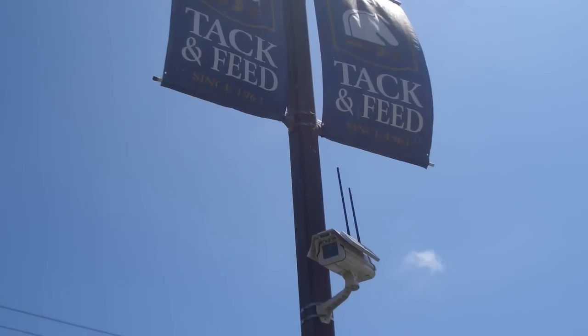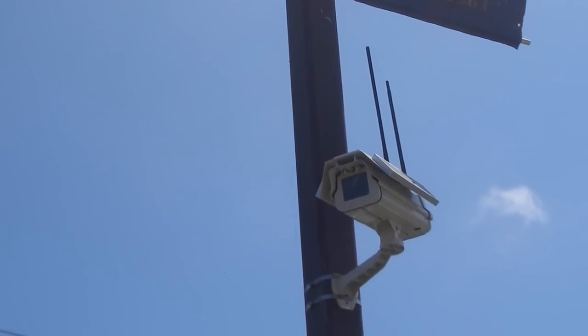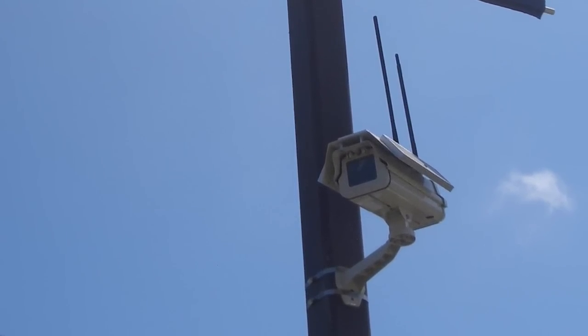Looking at these needs, I came up with a product that would obviate the need for cabling completely, by eliminating both the power cable and the data cable, so there's no cabling at all required for the camera. You could put it anywhere you needed to put it, move it around. It didn't require permitting, and it was basically an instant install. I did this by radically reducing the power needed to transmit a high-quality wireless video stream, and by doing so, allowed the camera to run off practical-sized solar panels.